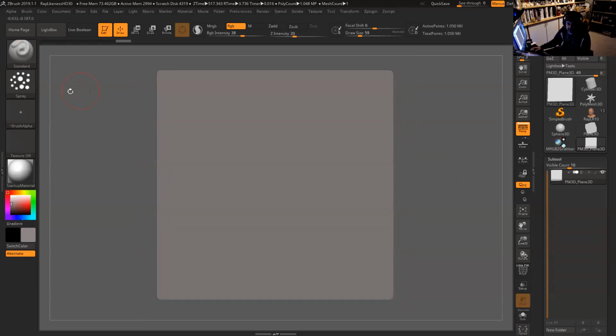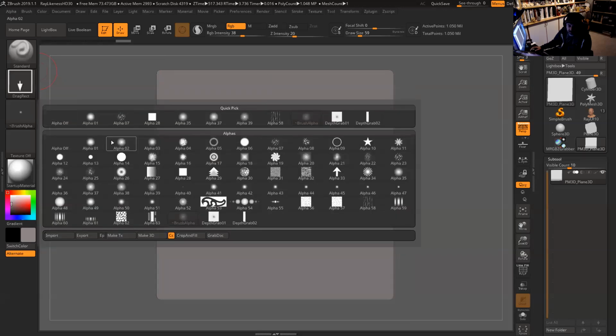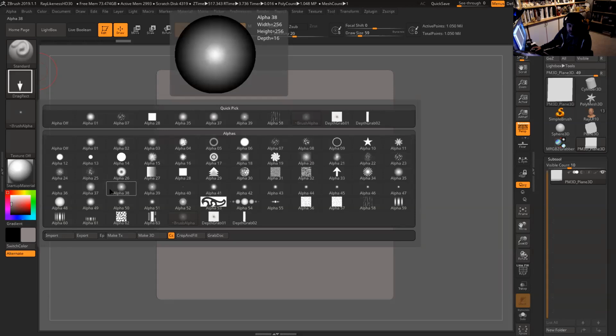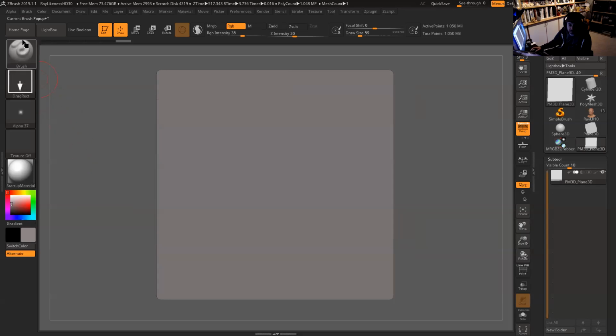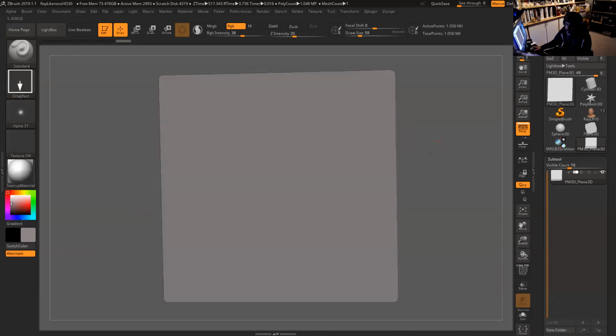And then let's tweak this same brush here. Let's get the drag rectangle. So we're gonna get like a standard brush with drag rectangle. And then for the alpha, you can pick something like, let's say 37, 36. I think 37 is a good one for that. And then I'm gonna tweak this guy here to have a little point like that, right? Let's see what type of result you get if we do something like that. I have to try it and see what happens. Yeah, it's gonna give a nice little point.